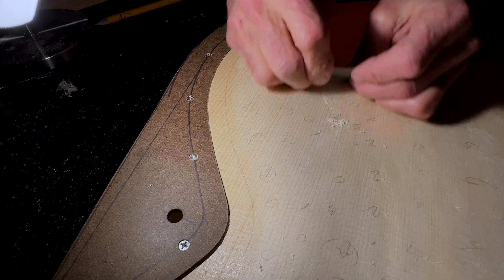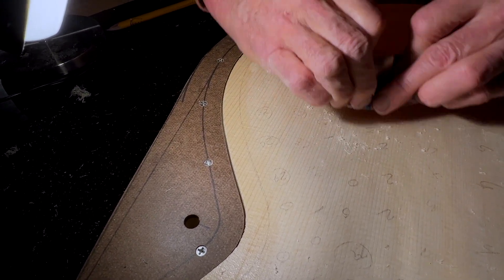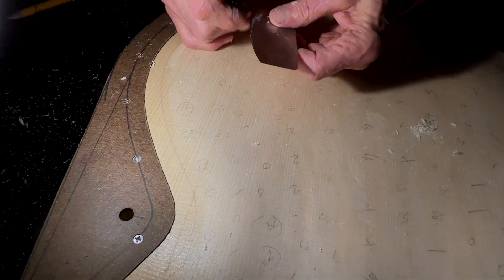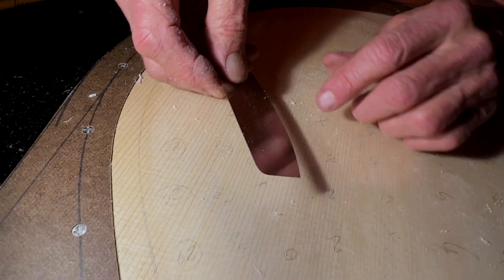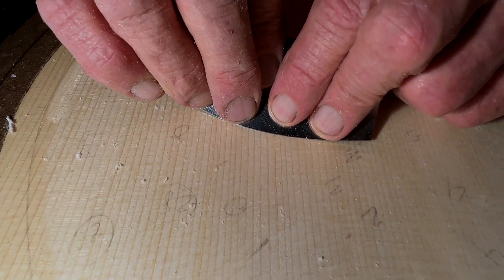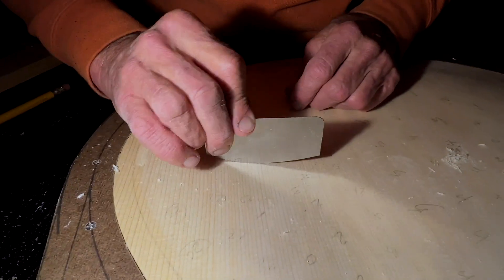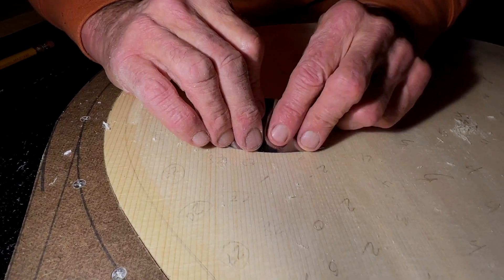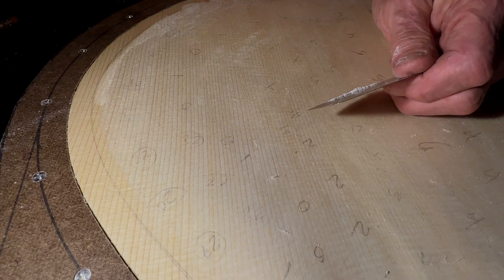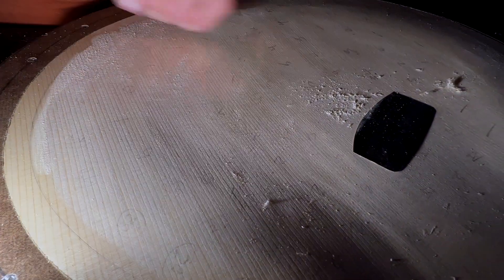Obviously we're in the place now where we have to go slowly and take a lot of care about where we remove material, how much we remove, etc. And even though the tool is curved, because the tool is flexible, depending on how you handle it, you can get it to kind of lay down over the surface. So it won't actually be taking a cut that looks like the difference between the two curves — the scraper edge will be complying and laying against the surface that you have. It tends to even things out kind of automatically, just by virtue of the tool.